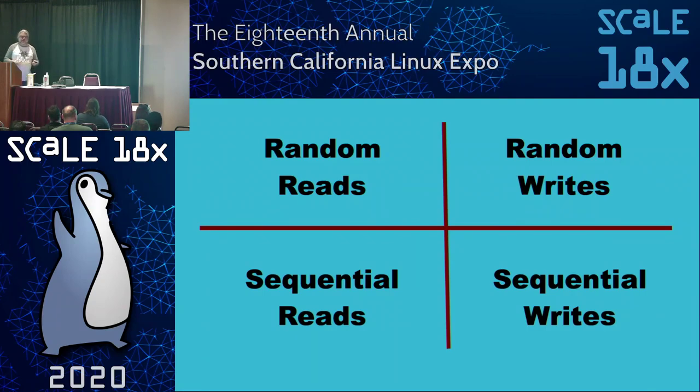Now, because most people haven't done benchmarking of storage and other things before, I also want to explain a little bit about what we're looking at when we look at storage performance. So we have 4 different activities that we can do in terms of the computer system interacting with storage, right? You have random reads, which is get me this 1 block from disk, and random writes, which is write this 1 block to disk. You have sequential reads, which is, hey, I want to read this gigabyte all at once, and sequential writes, which is, hey, I'm going to write out 12 gigabytes of data to consecutive sectors if you're on spinning disks, or who knows where if you're on SSD. And these have notably different behaviors, to the point where systems can be faster at one and slower at the other.